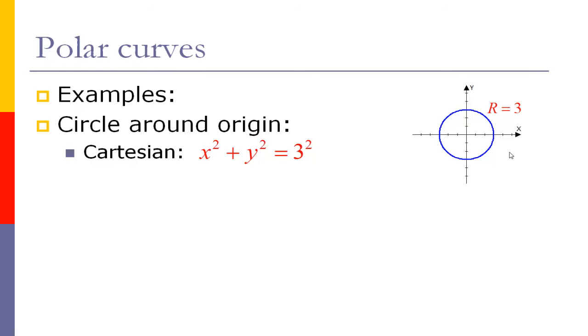Now how can I do that in polar coordinates and will it provide me with some kind of advantage? Well let's think about it. In polar coordinates what I'm looking at is the set of all points whose distance from the origin is 3. So that is all the points for which r my radius coordinate is 3. Well that's the equation. That's all of it. So as you can see for a circle the equation in polar coordinates turns out to be way easier than the one in Cartesian coordinates even though the one in Cartesian coordinates is not that difficult.